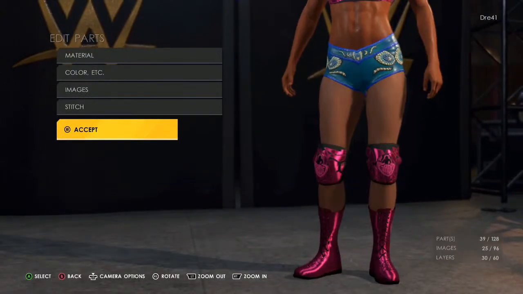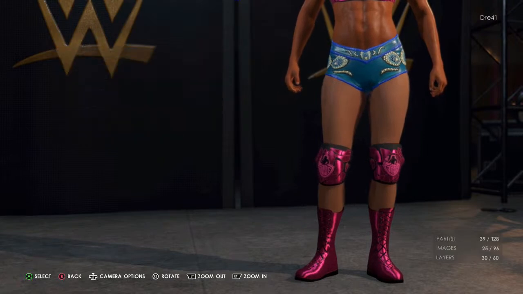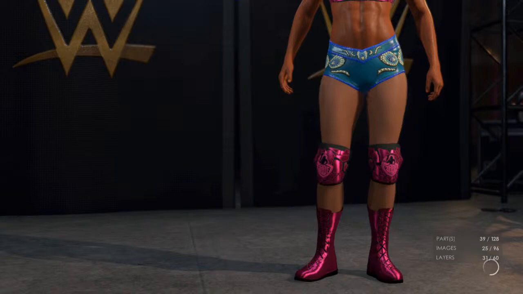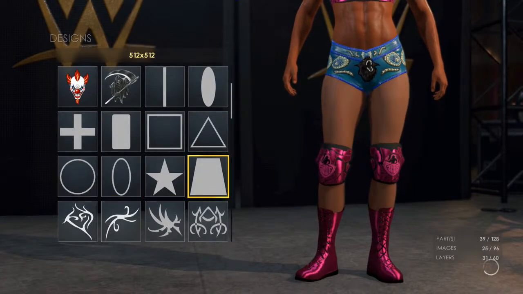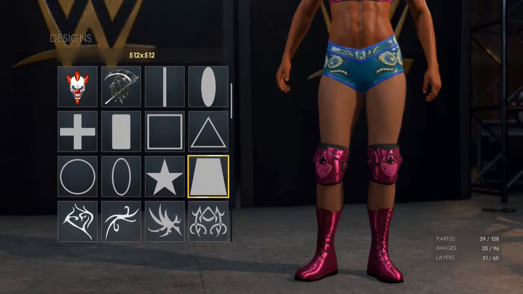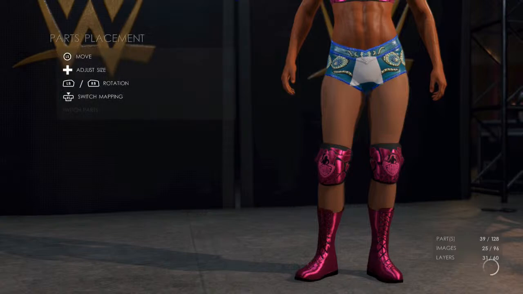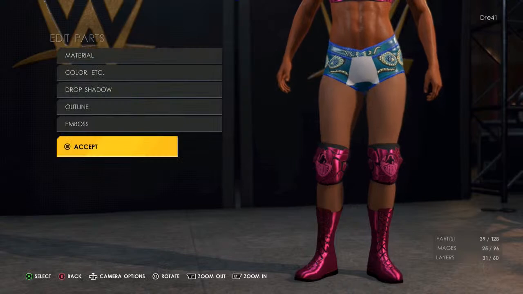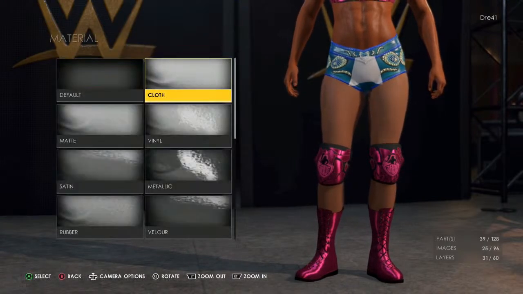Let's try Charlotte. This attire isn't accurate, but let's try. If it works, I'm just going to use it. Just forgive me. When they patch it, I'll update her. I promise. I just want to see if it works. Let me see. All right, so I'm just going to put it right there on the front. Let's just see if it works. Material. Jesus Christ.